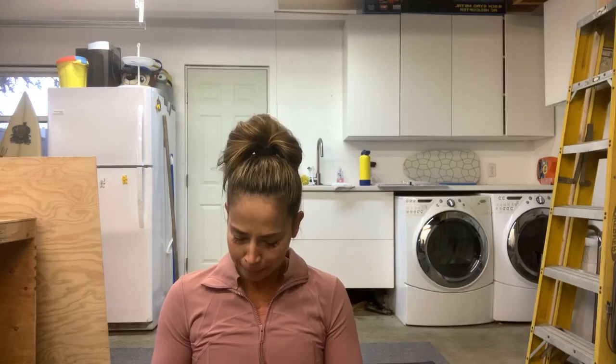All right, so I'm going to get our music loaded. And like I said before, 30-second drills, 3 movements. We'll repeat these moves 4 cycles, and it'll be a lot of core movement today, some strength, and a little bit of cardio in there, okay? Let's get that music going, and we're going to warm up. I'm so happy you're all here today. It makes my heart happy. All right, let's see where we're starting.